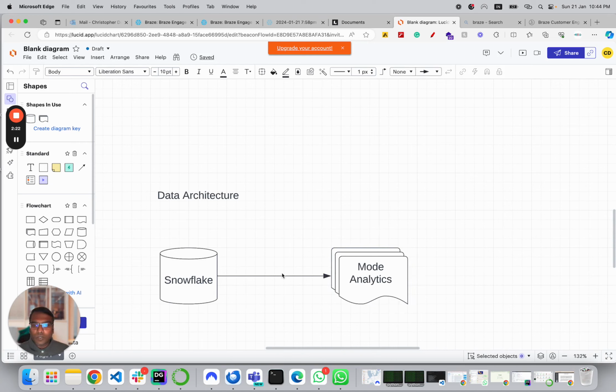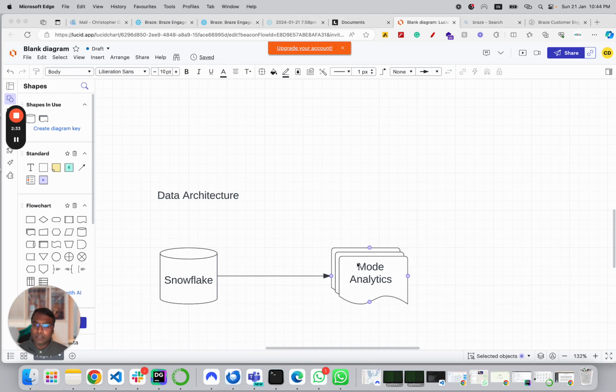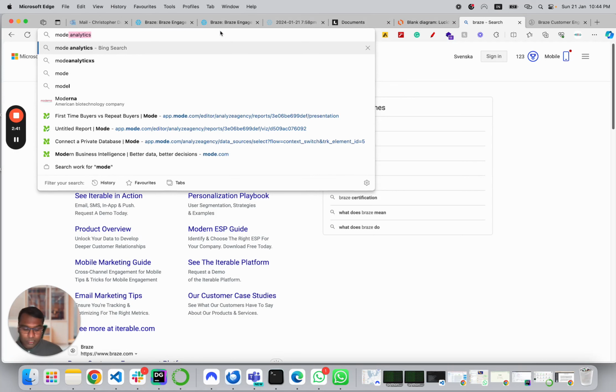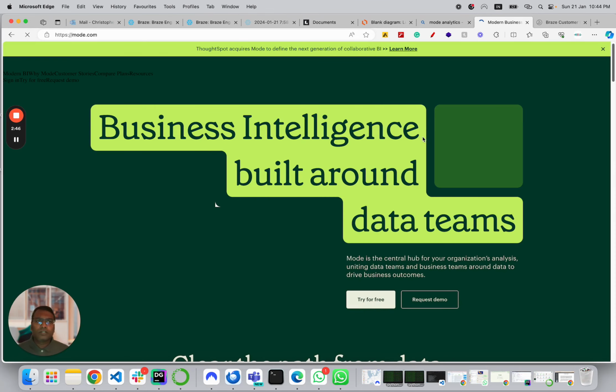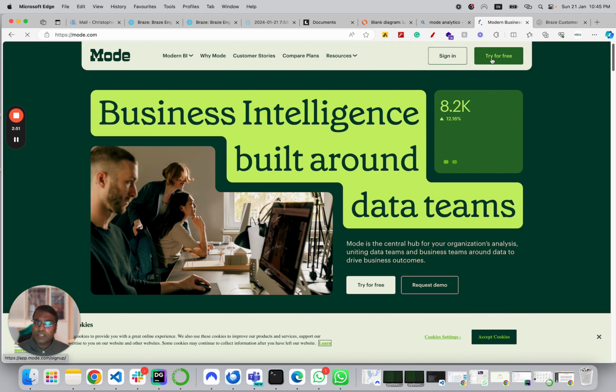Okay, so I'm going to connect Snowflake to Mode Analytics, and we're going to build beautiful charts here, and then we'll share it with your boss. So we'll go to Mode Analytics and then click on Mode. The first time you click on this, you have to try it for free, but since I've already created an account, I'm just going to sign in.